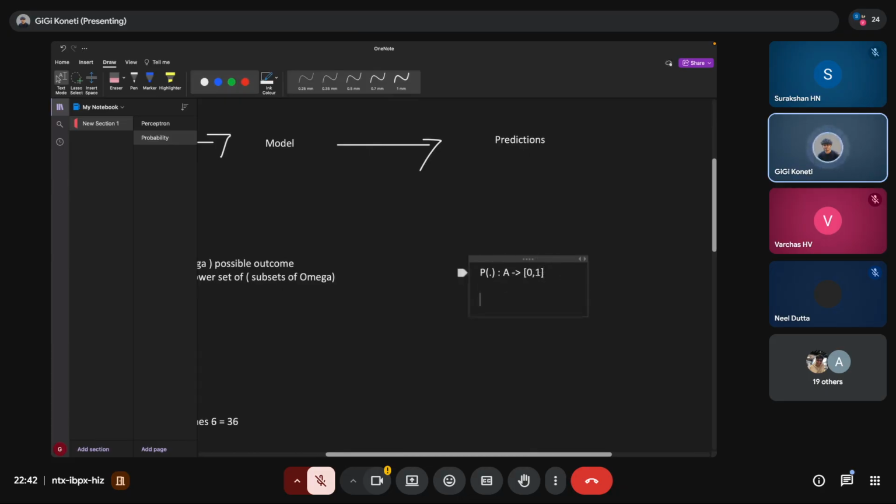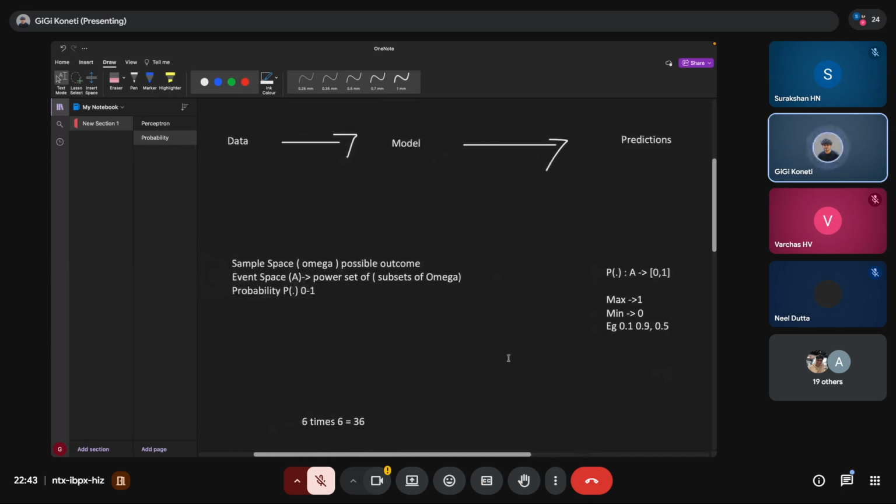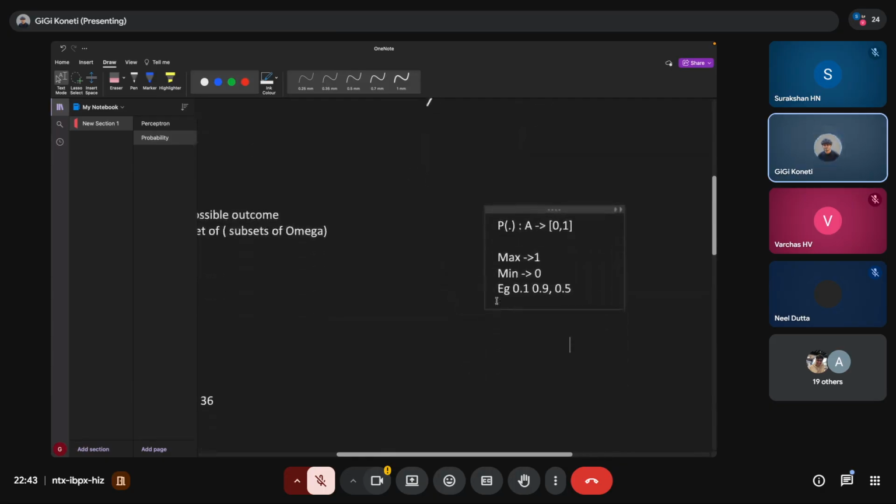So probability will always be within these points. Maximum it can be 1, minimum it can be 0. So possible values lie in between. Example values could be 0.1, 0.9, 0.5. All these are examples. So this is very, very basic. I know most of you get bored understanding this stuff. But trust me, these basic things will be weaved in a certain way that things get so complex. So to understand those concepts, you need to unweave all of them. And when you take a specific thread of that specific function, you will find these basic things in it.